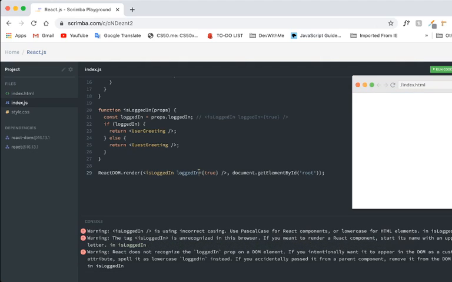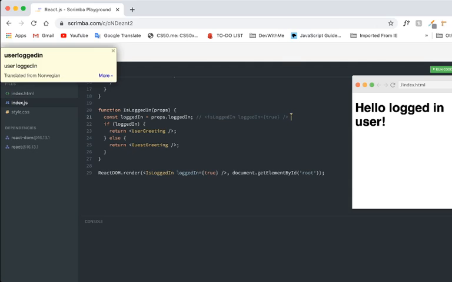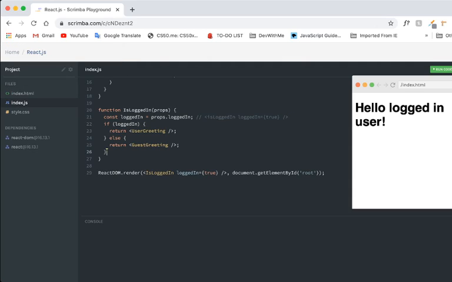Warning. Okay, well, let's go ahead and change this to here, is logged in. Does that actually matter? Okay, well, it actually matters. I know it's using different case. I didn't know it's actually checking it. It's actually using Pascal case. It's basically like every time we type a new word, you're going to capitalize it. So like user logged in. This is an example of components. I know it's typed differently, but I didn't know it's checking that strict.